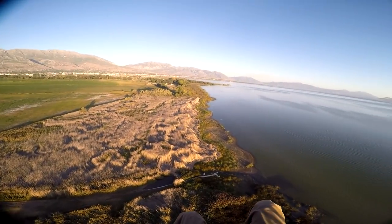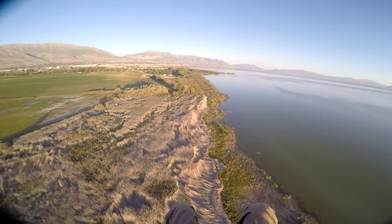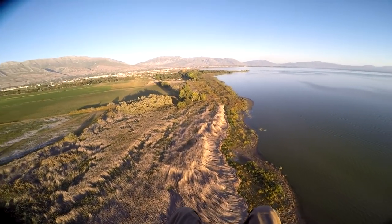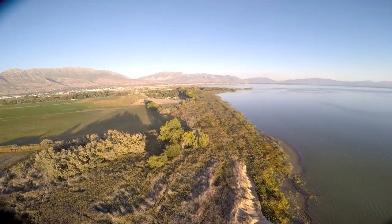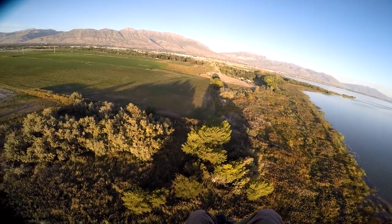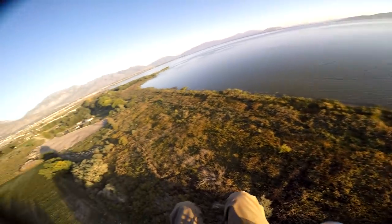Wings don't build lift in zero wind. So when you're running, you're making your own wind, which is the same as kiting in wind. So wind is wind is wind. Now, do you want to run for 25 to 60 hours to make your own wind? It would take about 88,000 forward no-wind launch attempts to build the same amount of hours that you can get in about 6 days on the beach of just doing glider control the right way.